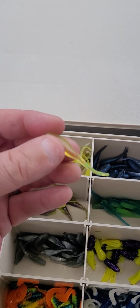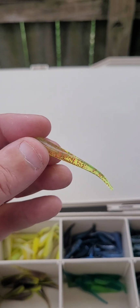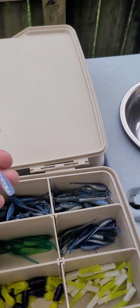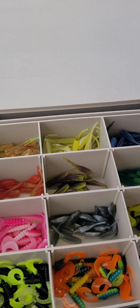This is another color I have. I think it's an avocado, something like that, and that's really good here in South Louisiana as well. Also, obviously your blues and your silvers, all that traditional stuff like monkey milk color, are always really, really good. So my point is I keep it really simple when it comes to my plastics. You don't have to have a ton of tackle to be able to go out there and catch some panfish, guys. I keep this box with me at all times.